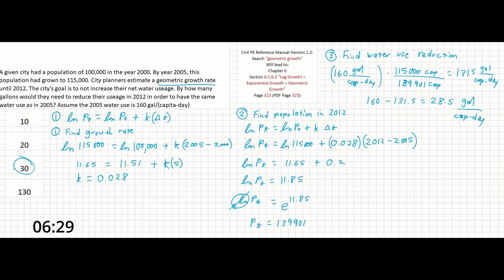This is pretty much just an equation-based problem that is given to you directly from the manual. And all we need to do is first find the growth rate, second, use that growth rate to find the increase in population, and then third, find the reduction in water use required to maintain the same total water use for the new population as it originally was for the old population. As long as you can remember a little bit of calculus, such as E to the LN, and you know how to plug these in on your calculator, which there should be a button for LN, and there should be a button for E, you should be fine. And that's it.